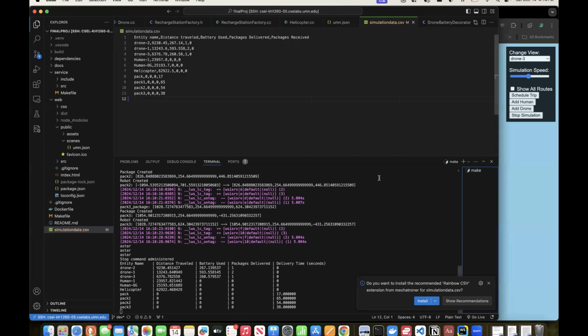And then for each package, there's going to be a time amount, so how long it took from the initialization of the package until its delivery. And we thought this was very interesting, realistic for a delivery service to know how long deliveries are taking. Additionally, all of this data will be written to a CSV file, as you can see at the top of the screen here, and you can use it from there as well as the table.